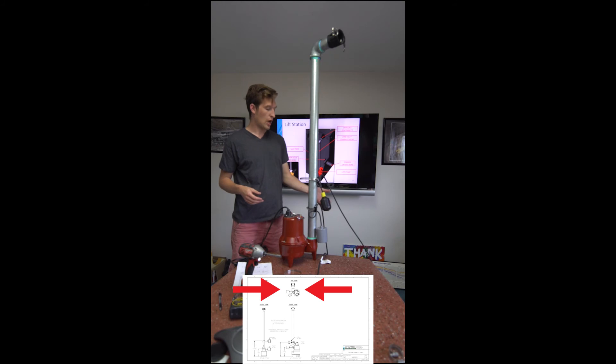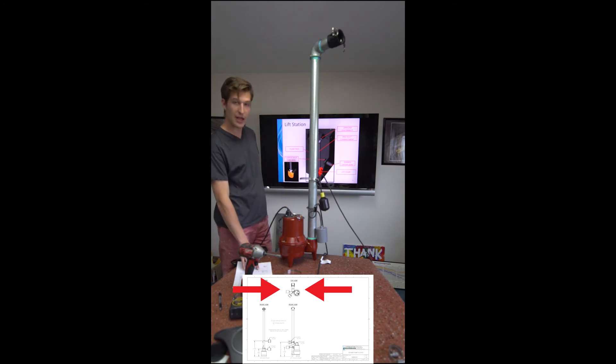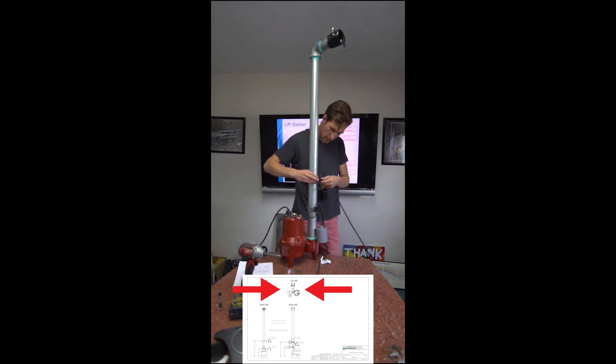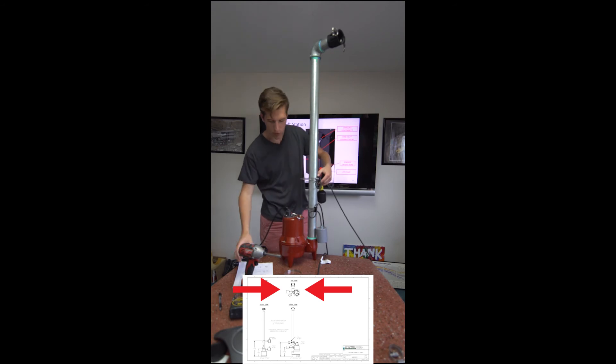Moving on to our high water alarm that has the kind of angled back on this piece of paper. We see that it is 45 degrees off from this one. So likewise we are just going to move it. It is about 45 degrees and we will tighten it down.